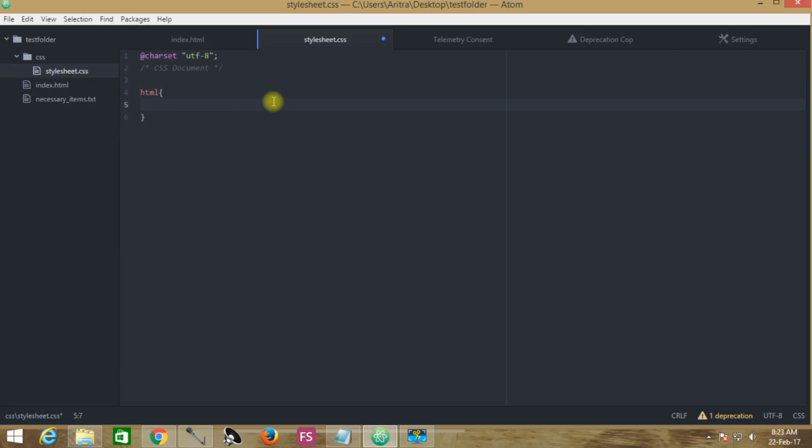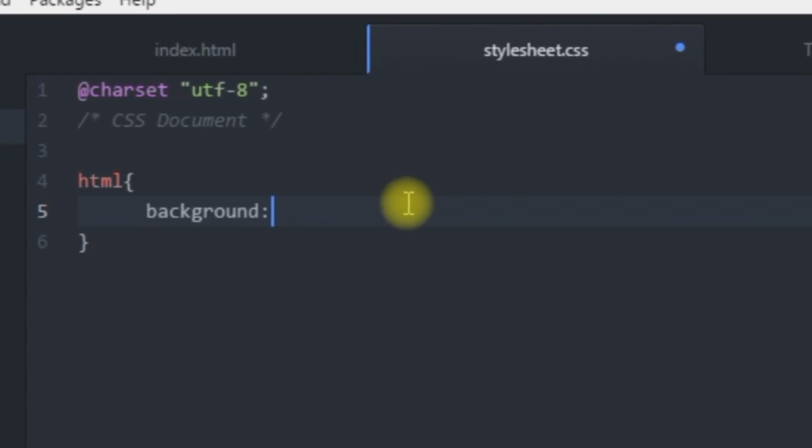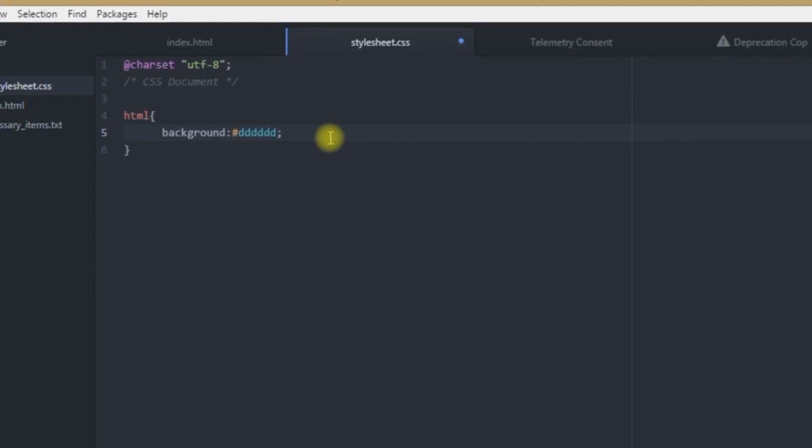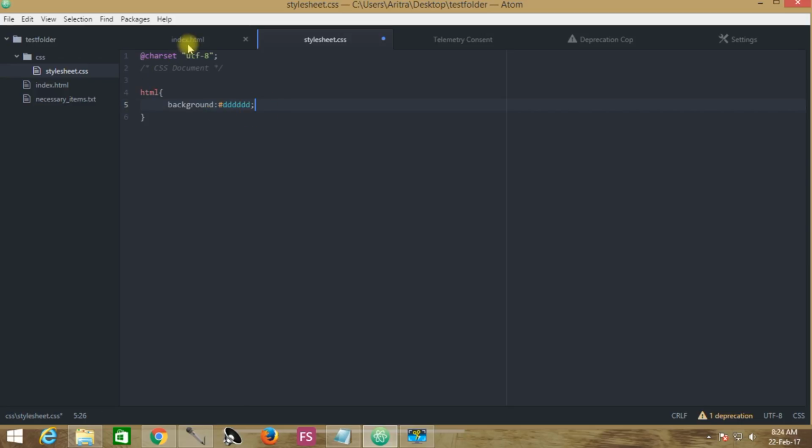In CSS, in case of any background color, or any image that you want to insert as a background image of your web page, all you need to do is declare it as background, and after that put a colon and just paste the color code that you want to appear into your style sheet. Always remember to provide a separator over here. Separator means this semicolon. Now save the document.